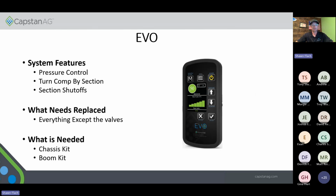Evo, so the features you got with Evo are still going to be your pressure control. You're actually getting turn comp per section with this, and it's still going to shut off in sections. So turning in the field, you're going to get it section by section instead of not having turn comp. What's needed on this is the same thing as the last ones. You're going to replace everything but the solenoids. So you're still going to need your chassis kit and your boom kit.